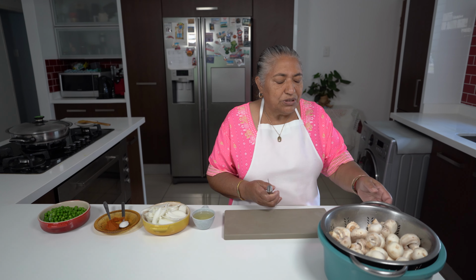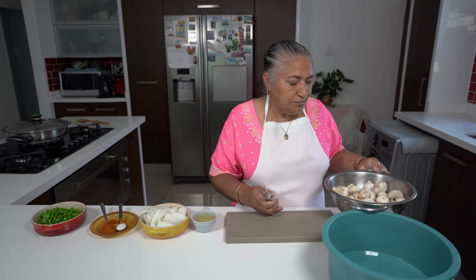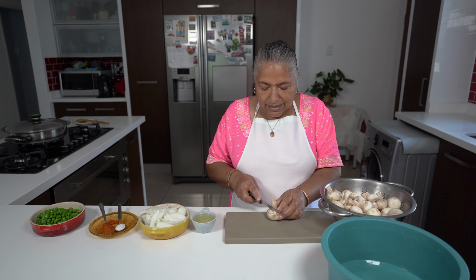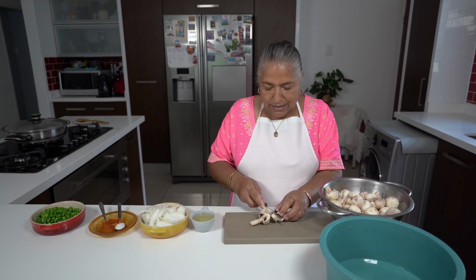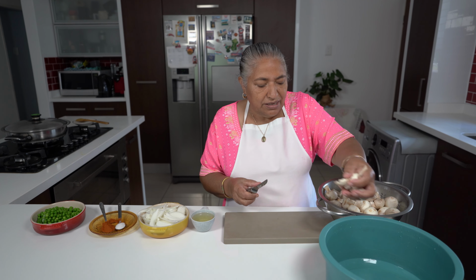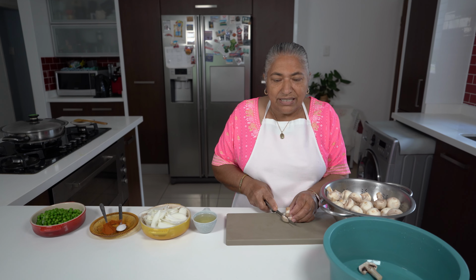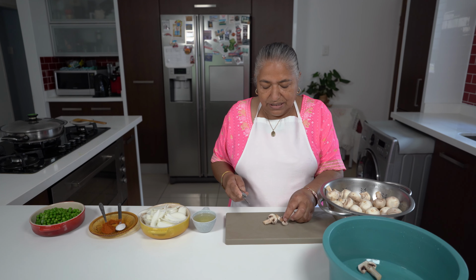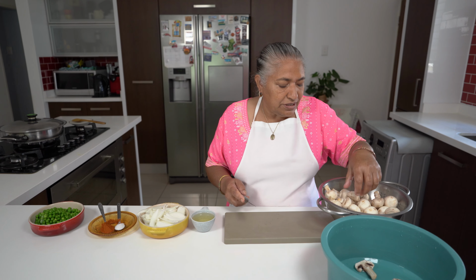Firstly, what I'm going to do is to cut up my mushroom. For the curry, you can cut whichever way you prefer. Mushroom is very versatile. It goes with many different foods.